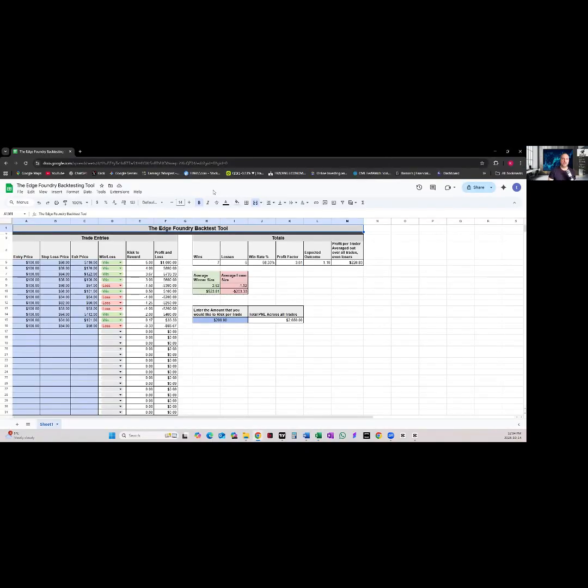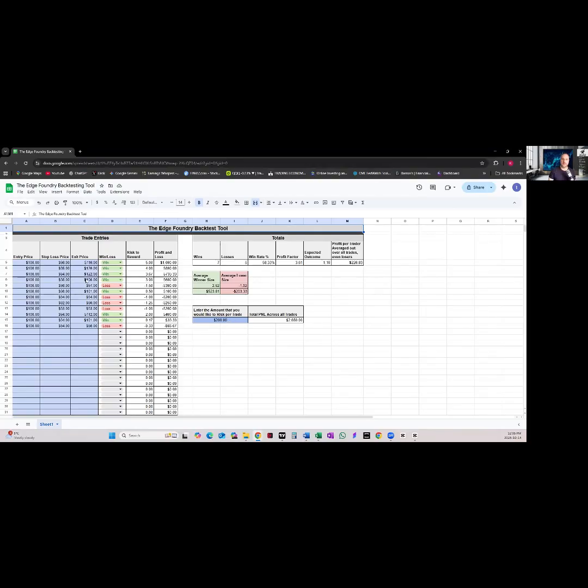So this is the spreadsheet that I'm working on that I will make available with my back testing tutorial video. You can see here it's very simple. Entries, stop loss, exit price. Just record whether it was a win or loss. It'll tell you what risk to reward ratio you got on these trades, depending on where it made sense to exit, whether you got stopped out or whether you were able to take profits at some point. Down here is where you would enter your risk because we're always risking the same amount on every trade, right, guys? You don't want to be changing your risk level.